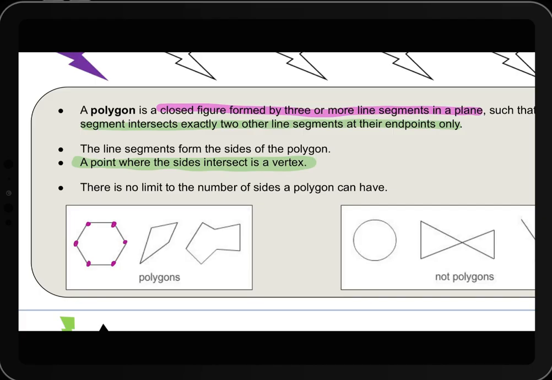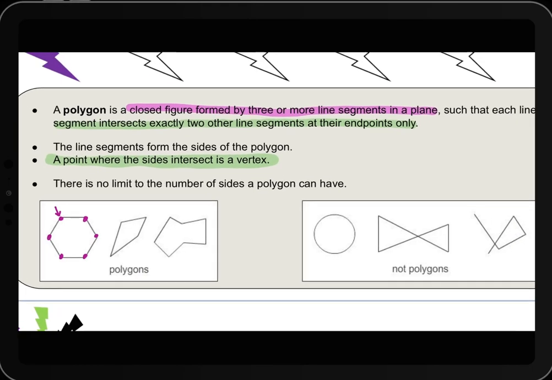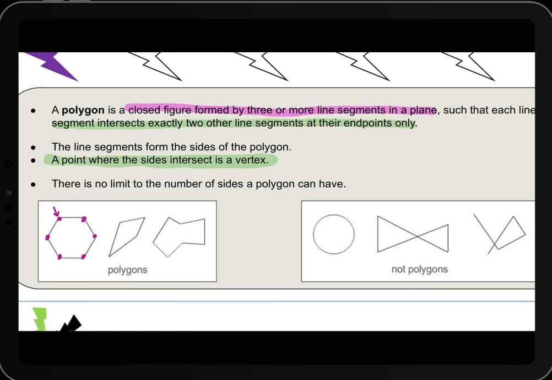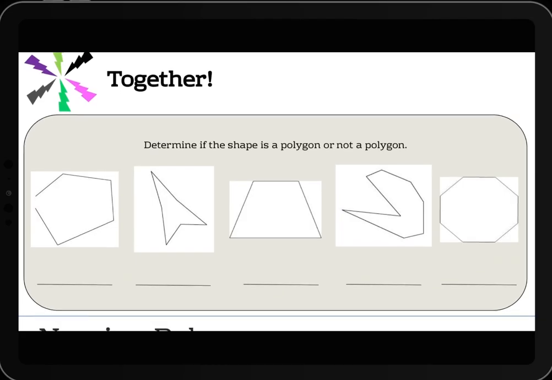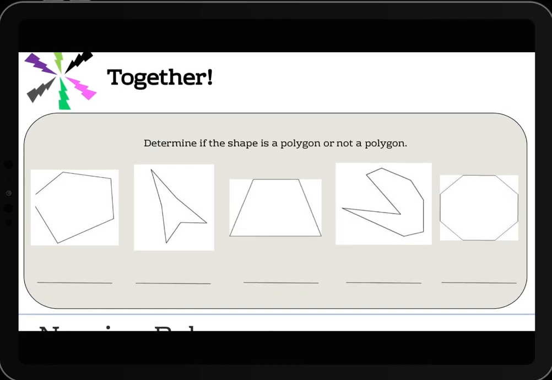And when 2 segments intersect each other, as they do in this case here, they're only intersecting at a vertex, nowhere else. Okay, so you see some examples that are polygons and other examples that are not. Like the circle is not a polygon, and the middle one and the last example are also not because they violate some of those conditions that I highlighted. It is also the case that there's no upper limit on the number of sides a polygon can have. So let's go ahead and take a look at these, and we're going to classify these multiple times over. But the first thing we want to do is just determine whether they're a polygon or not.